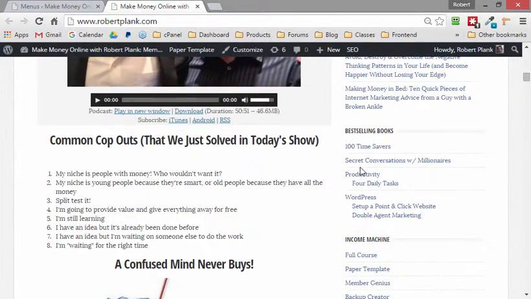But if I go back to where I had my books in the sidebar, best-selling books, see how I could group them together. So that's kind of cool. I can see, all right, well, there's all the WordPress books, and now indented is a list of books. So that's kind of cool.